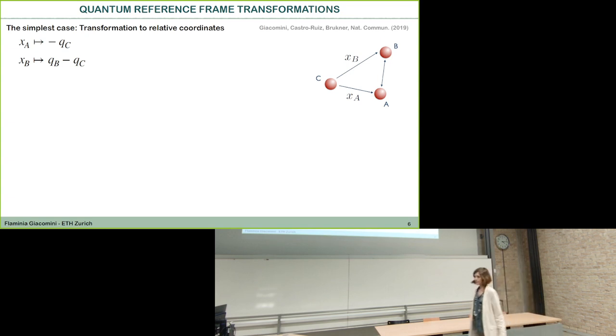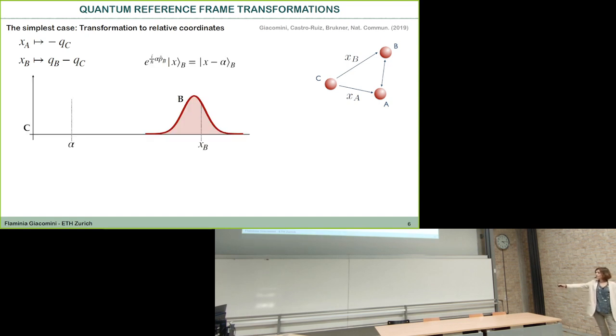So let's consider the simplest case, that is just translations. Initially we stand in C, and we want to achieve this transformation of these coordinate transformations. And if you look at it, this is just vector composition. So let's put our reference frame here. Let's describe a particle B here. And now we just want to move the origin from C to this alpha.